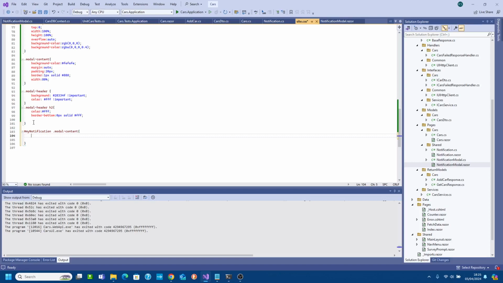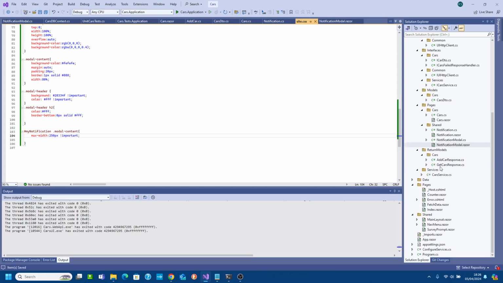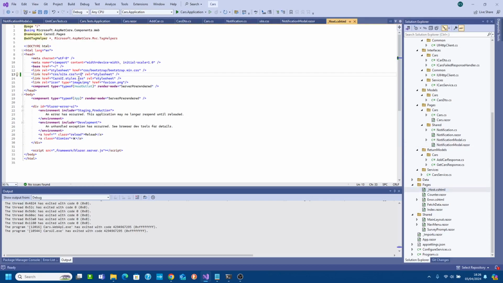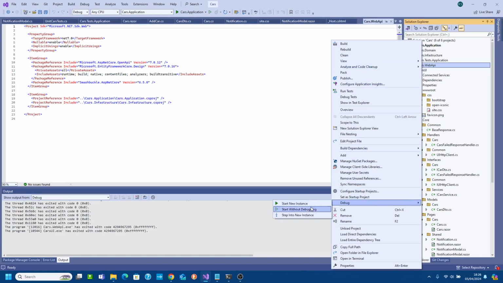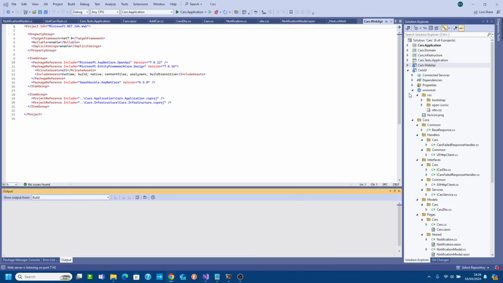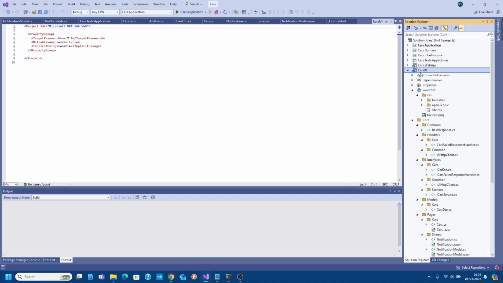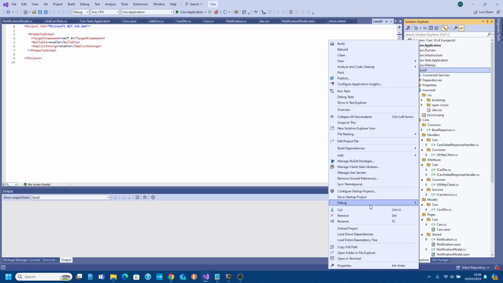So we say max-width equals 250px important, and then we go into a host to change it. Let's change that to version 1.1. Let's spin the project back up, do debug. Oh, okay, doesn't matter, still do it. I just accidentally clicked without debug options.